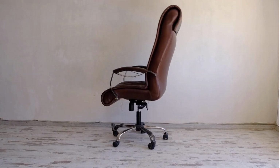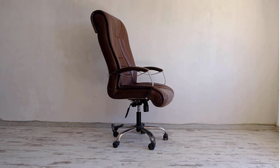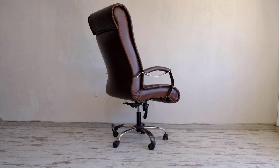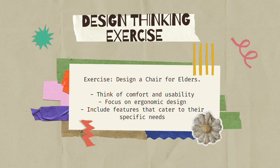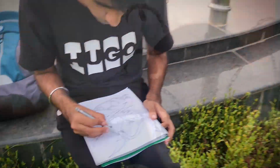And in these things, you have to portray different angles of your product in a front view, back view, side view, top view, and at the center there will be a 3/4 view. After that, you have to portray a human interaction. You can make an elderly person there. Apart from that, you can mention things like the material you are using and the angle at which they are sitting. All these things will improve your overall presentation and fetch you a lot more marks. This is what part B is all about.